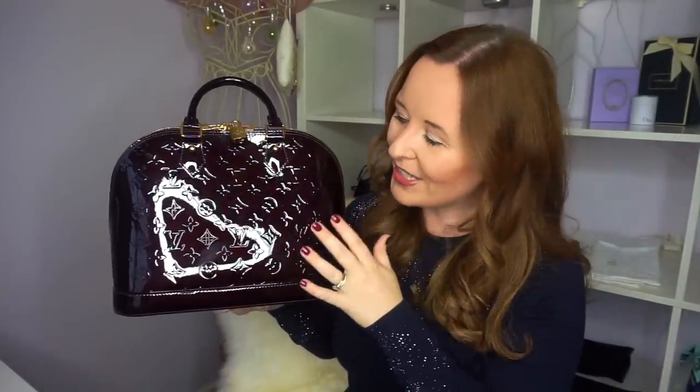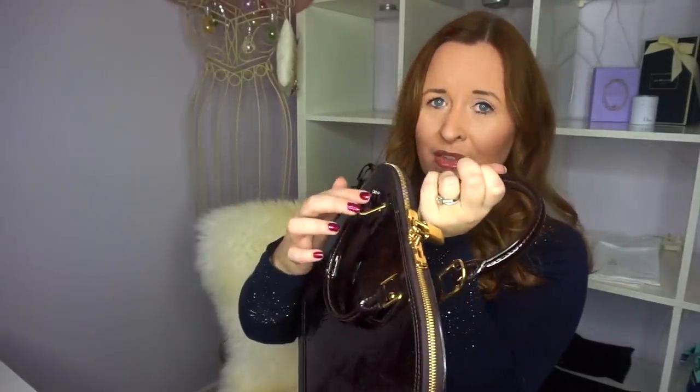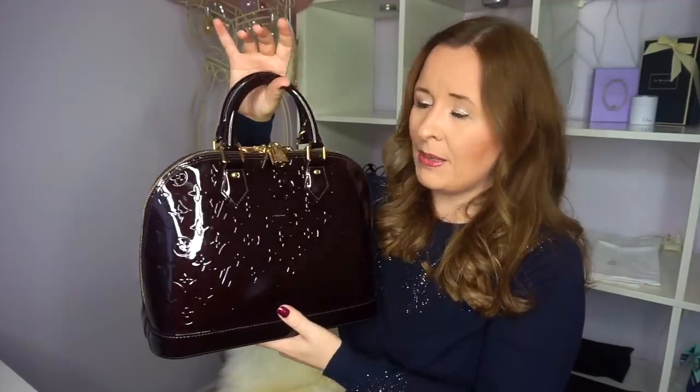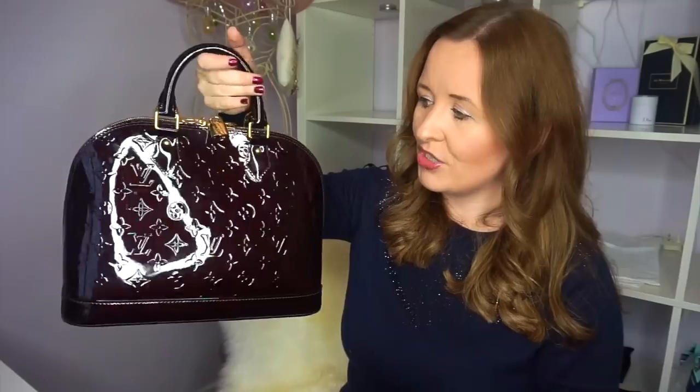I find that this bag carries an awful lot despite the fact that it's so tapered — you can fit the kitchen sink in here. I love Louis Vuitton, I really wanted an Alma, a Speedy and a Neverfull — they now put them together on the website which kind of solidifies in my mind that they are a little set. I like the Alma BB but it doesn't hold as much as I would like, and on my body shape I wasn't sure how flattering it was, whereas this is a lovely size for me. You can get longer straps for them — I tried one and it didn't really suit me, but I have seen people who put different straps on and they look really nice. For me personally I think the bag as is is absolutely fine and I love carrying it as a top handle.